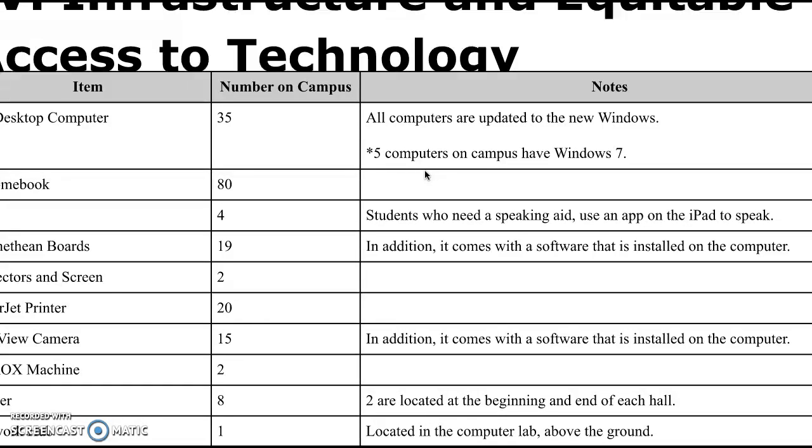The infrastructure of the school is a very detailed list. However, I'm just going to go vaguely through it. They will have desktop computers for every teacher. They will have a computer lab for students to use. Each student will also have their own Chromebook in the classroom. They will also have iPads that can be utilized for small groups or for students who need a speaking aid. They can use an app on the iPad to allow them to speak. In addition, Promethean boards, projectors, and a screen, a printer, a camera, a copy machine, a router, a hub, and iBoss, which is a security system. So all of these will help in the aid of this technology plan and learning.